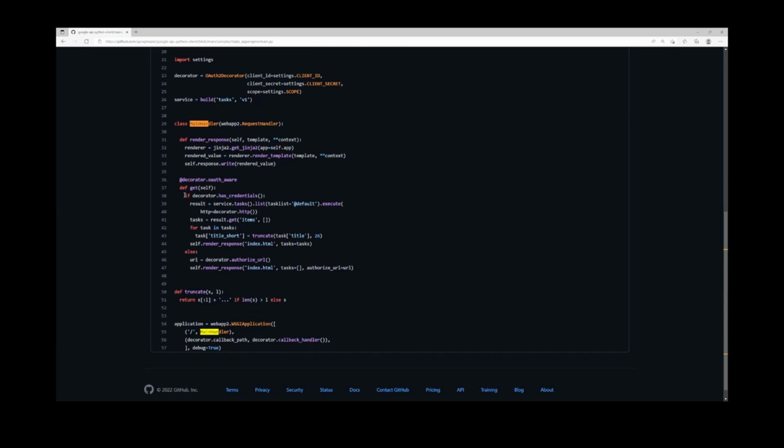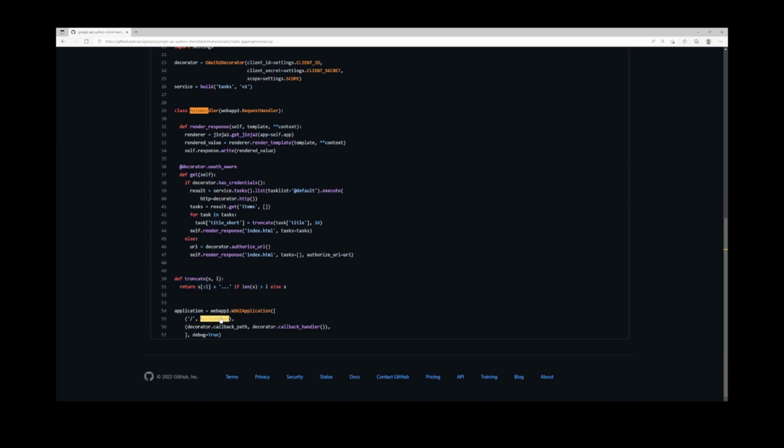Then we can see here that there's some logic. If this decorator has credentials, meaning most likely either this is not false or this is not a 0, if that is the case, then execute this block, assign to the variable tasks something, and do a loop for all the tasks. And if this value is actually false, then do this. Then it creates a third method, and down here you can see that the class that we created is being used as a parameter inside this application variable. And that's basically it.